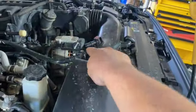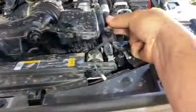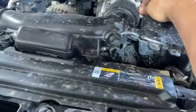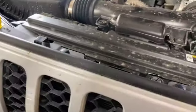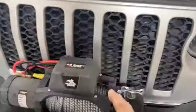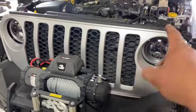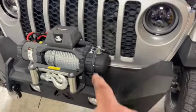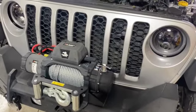So crankcase is off, this bolt is off here, two bolts here, this guy's unplugged, these clips are removed, this is loosened up, this is loosened up. So it looks like the top half is pretty much ready to go. Now we actually have to remove this grill. Those of you who don't know how to remove the grill, a couple push pins up top. We actually have to get this bumper out of the way though in order to get that grill off.